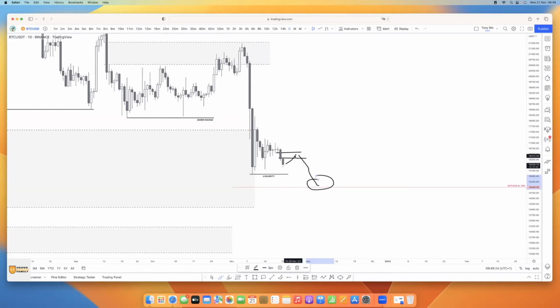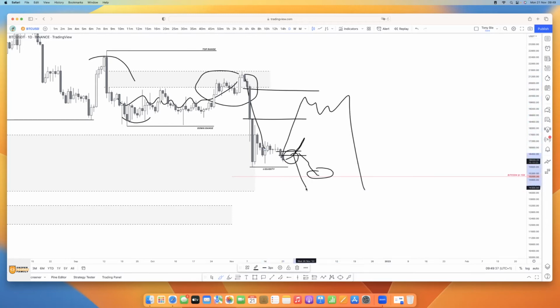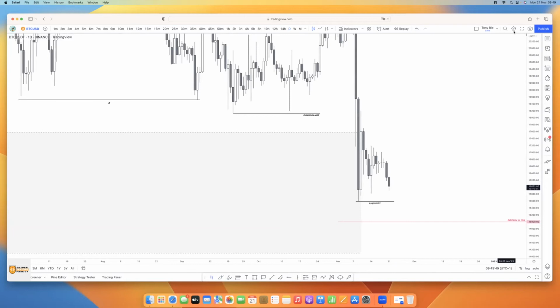And then if this area doesn't respect, then most likely it's coming for this area. Yeah, just like what happened in this place, right? You see this, boom, boom, boom, into this area, distribute, drop. So maybe something like this drop, or this area drop. Yeah, that's for Bitcoin. So no need to go into the lower time frame yet. It's not ready yet. I can see it already. So there's no need going to the 4-hour until this daily candle has closed. I will know what's up.